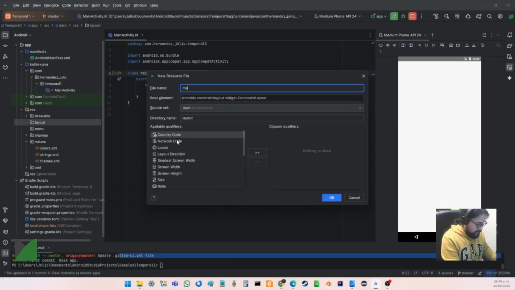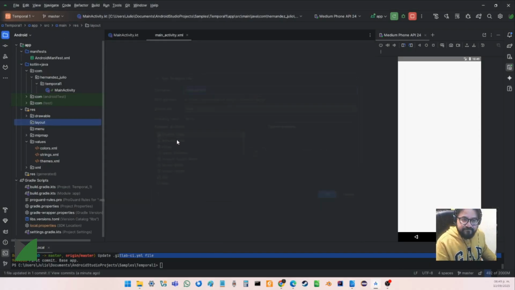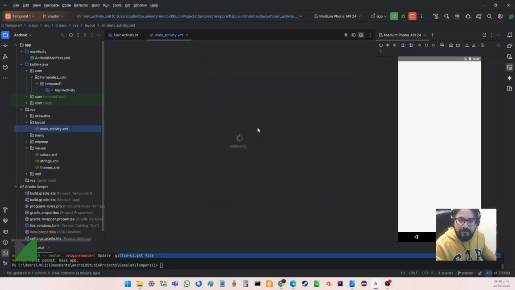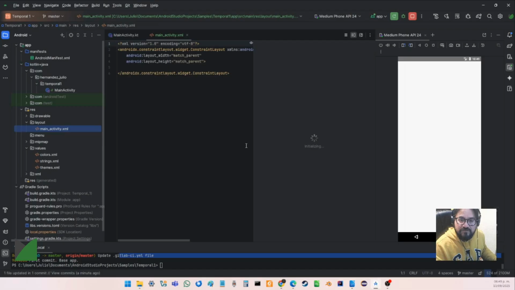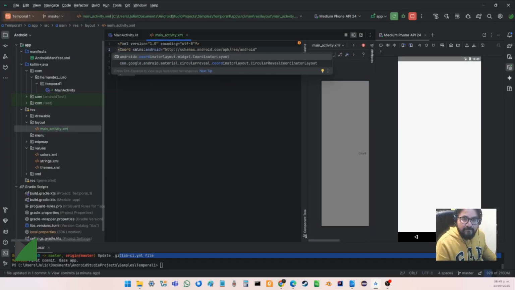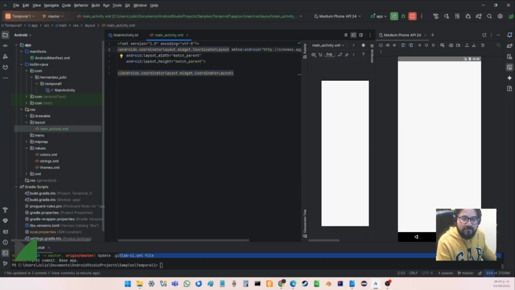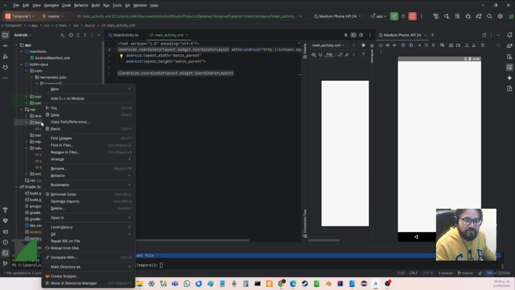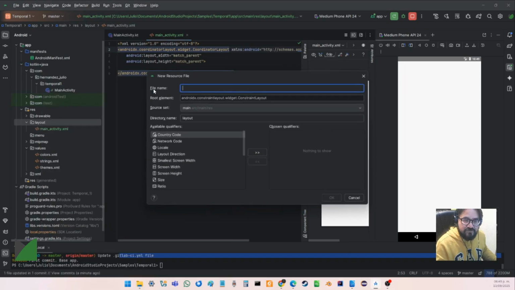This is main activity. And I need to replace constraint layout with a coordinator layout. Coordinator layout file, and I'm going to create another layout file.